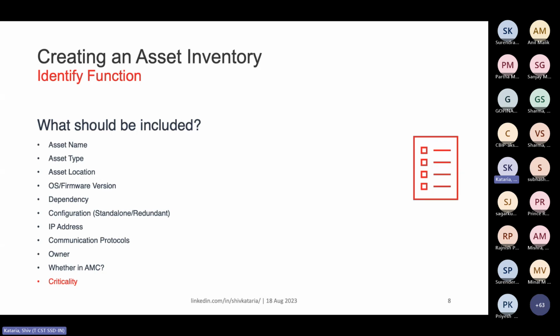Do we have a warranty available for the asset? Criticality of the asset. These are the basic elements, but there could be other things as well, like do we have a license key for that particular asset? Because we just spoke about the type of the asset. These are the digital assets, and specifically when you talk about industrial control systems, there are applications that require specific licensing. So that kind of information is also important when you are creating an asset inventory.